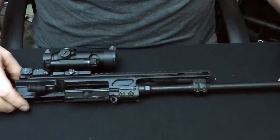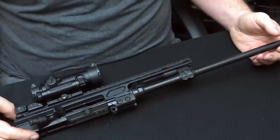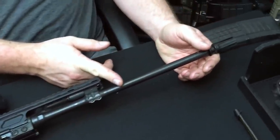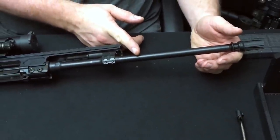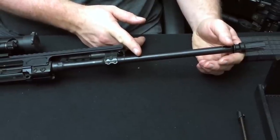So this is easy. It's not so much easily done in the field, but this would not require an armorer to do this. Now you can get barrels in different lengths as well, SBRs, if you so choose. You have your tax stamp on it, or for a military or law enforcement unit, you can get the shorter barrels as well.